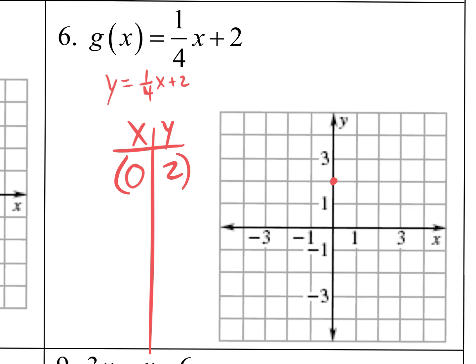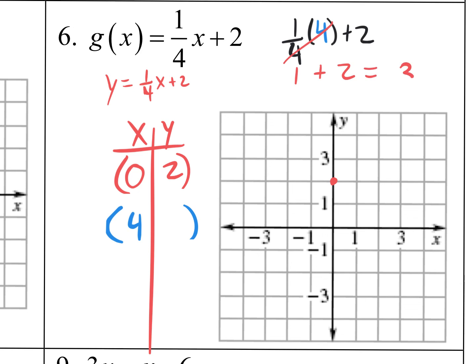Okay. Now we need more inputs. What other input should I use? The denominator. What is the denominator of the fraction in front of x? 4. So use 4. Let's plug in 4 right in there. And I am going to show my work. I want to rewrite this as 1/4, but instead of x, I'm going to put a 4 right in there. And then, of course, I have the plus 2. I'm going to write plus 2 over here. And let's do the math carefully. The reason why we're using a 4 is because it cancels out, and you end up with a nice, beautiful 1 plus 2, which is 3. So when I plug in a 4, I get out a 3.